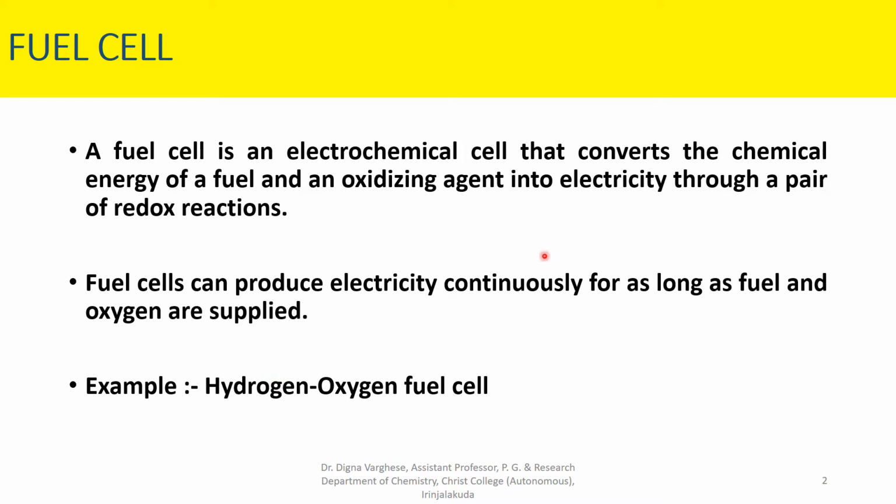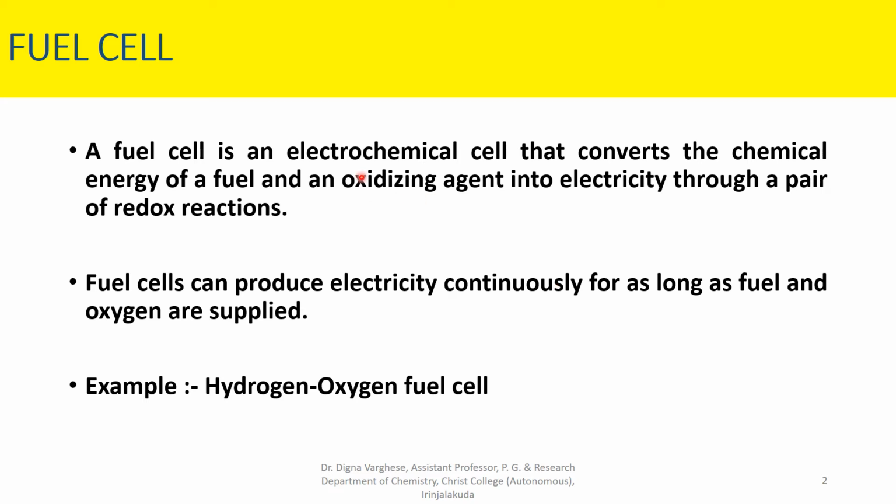But in the case of a galvanic cell, for example zinc in zinc sulfate solution and copper in copper sulfate solution, the reactants are within the cell. They are stored inside the cell. But in the case of the hydrogen oxygen fuel cell, both hydrogen and oxygen are supplied to the cell to produce electricity continuously.